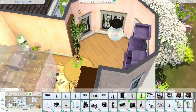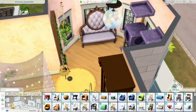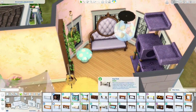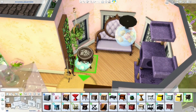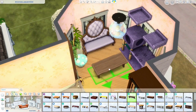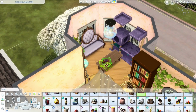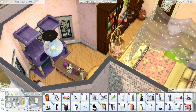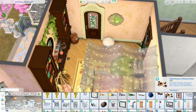But yeah, this was a lot of those teen inspired items. I think some of them are from high school years. While this build was for a vampire and a witch, I made it kind of really modern because I was trying to keep it very bright and colorful. A lot of the items in the colors I wanted to use are from more modern packs. I really like the Realm of Magic items, but some of them were darker swatches than I had wanted. And then obviously the vampires were way too dark at times.